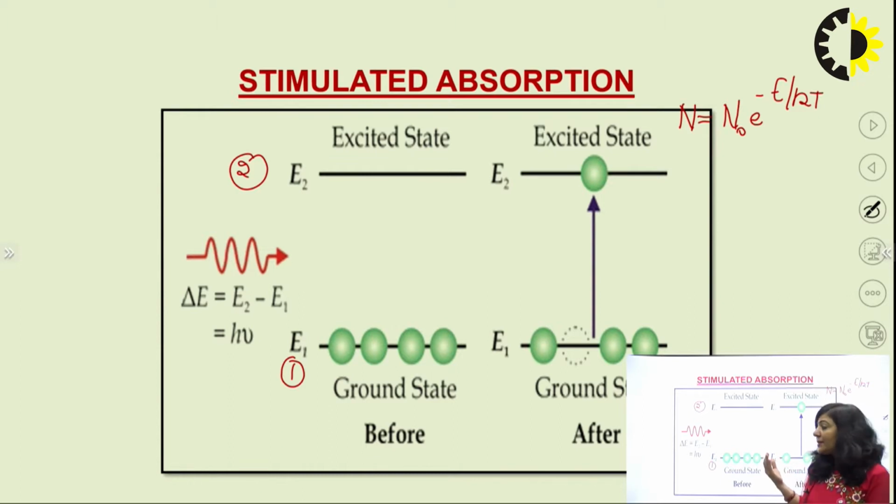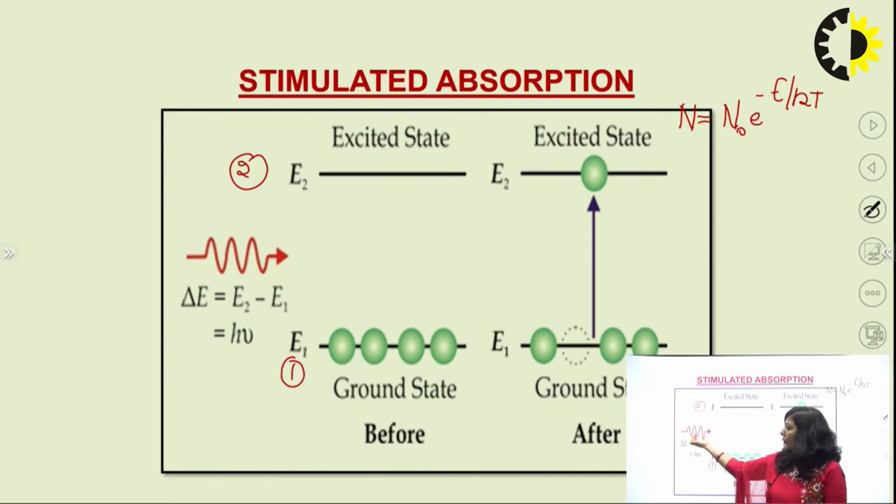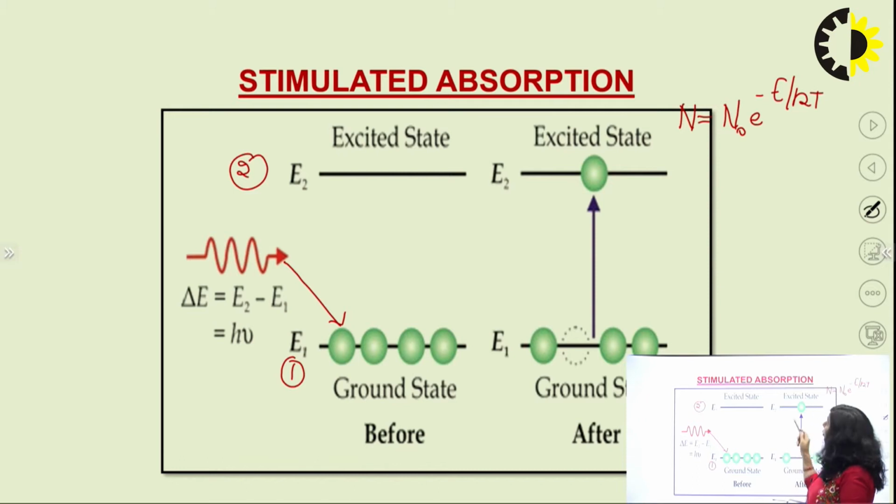You know that when these electrons are in the ground state, they require some energy to move from ground to excited because their energy is lesser in the ground state. So if these electrons want to move from 1 to 2, they require this extra energy, that is E2 minus E1. So suppose from an external agency, you are providing photons of energy E2 minus E1. These photons can be absorbed by these electrons of the ground state, and after absorption, there can be a transition from state number 1 to 2.